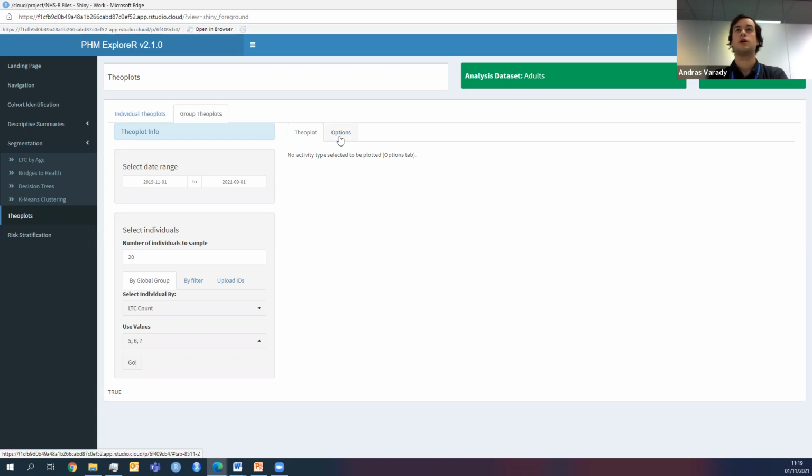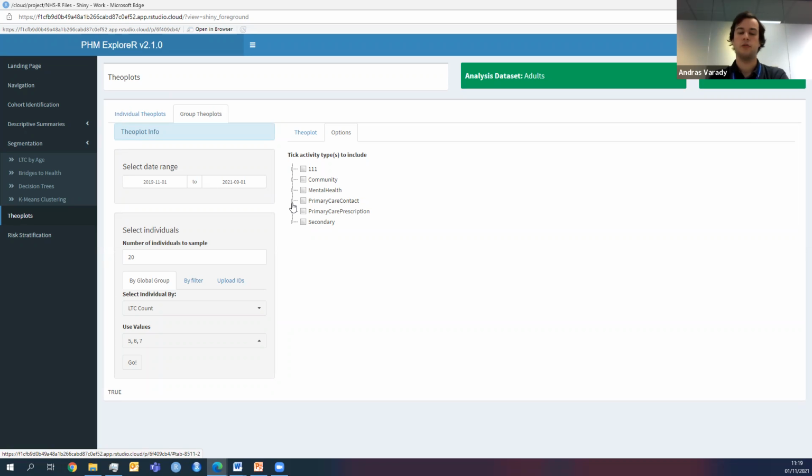However, first, before we can actually plot it, we have to go into options and select the activity types that we are interested in. Previously, you would just look at everything that an individual had, but the group Theo plots are designed to really try and look at particular pathways.